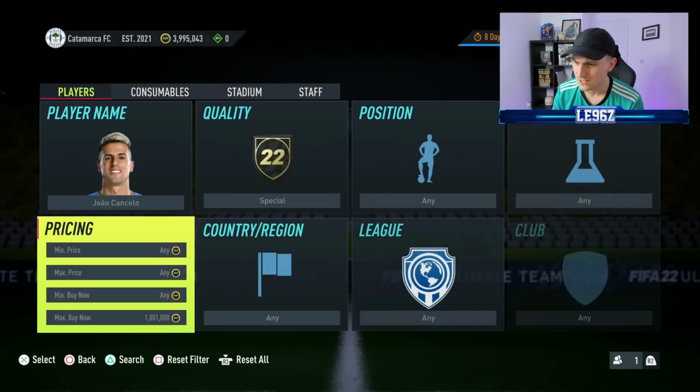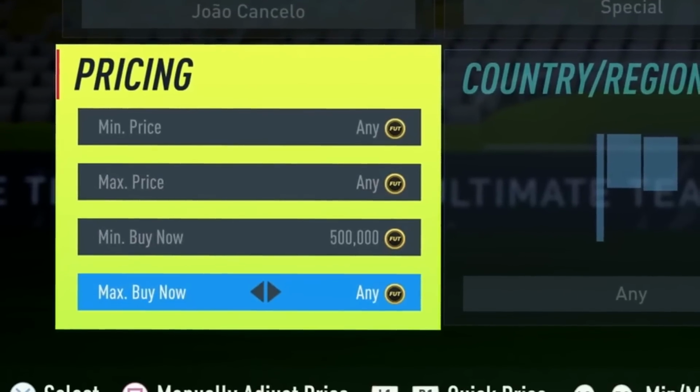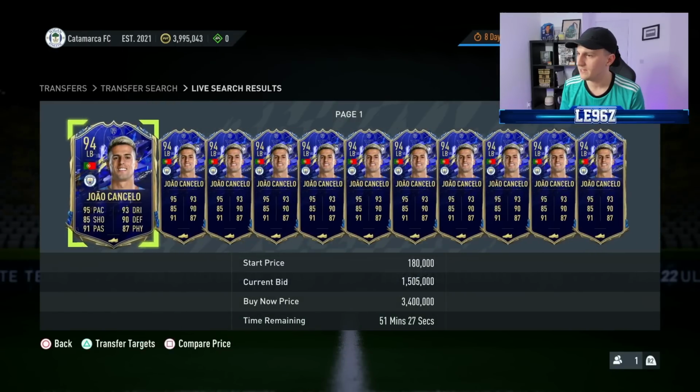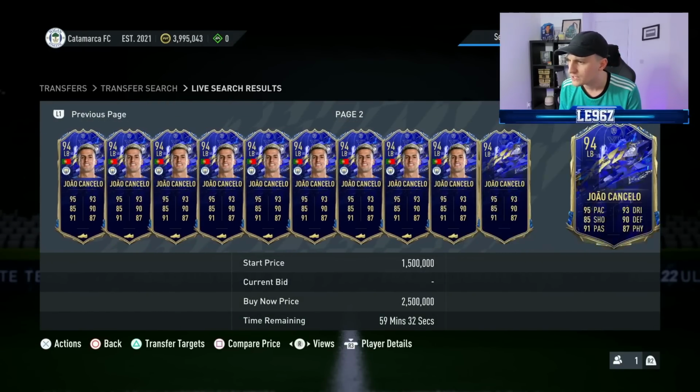Right, we've got these special cards, so I need to filter out these ones. So I'll tell you what, I'll set this to 500,000 coins and then search up, and hopefully it'll just be as I was saying, I'll put this the tiniest bit higher, and then I should just have his Team of the Year, which I do. He's coming in at the minute at 2 million coins. Okay, 2 million coins, interesting.